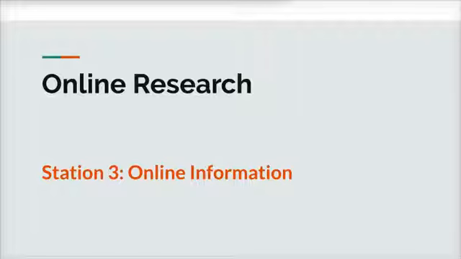All right, welcome. In this station, you are going to be working on finding online information through a basic Google search. When you research using Google, you have to remember that Google is probably the last place that you should go when you're doing research for school or academic purposes. It doesn't mean that there isn't good information found on Google, but because there's so much information, you have to go through steps to decide whether or not it's a good source that can be trusted.